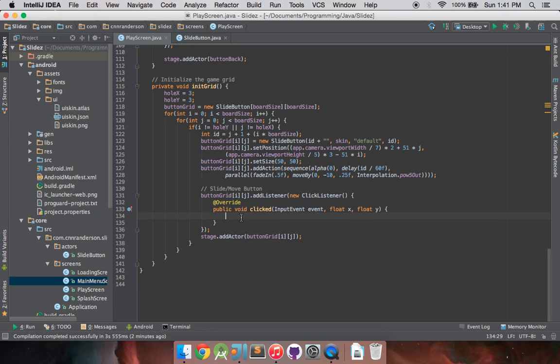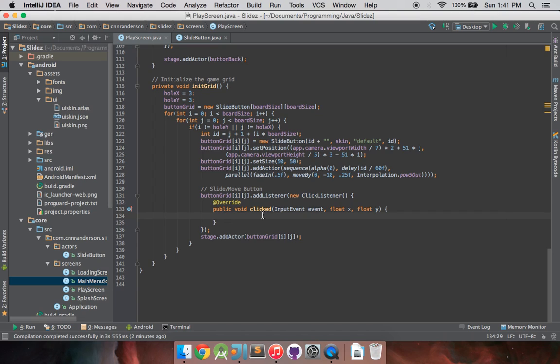So back to the click listener. Because we won't be able to know just from getting the clicked button where that button is exactly in the grid, we need to do a quick comparison and search through our grid to find out what X and Y our button is at the moment in the grid, or rather our I and J index, like row and column location.